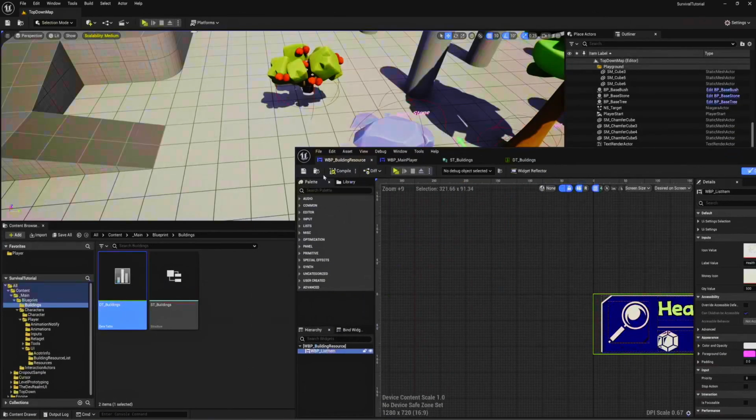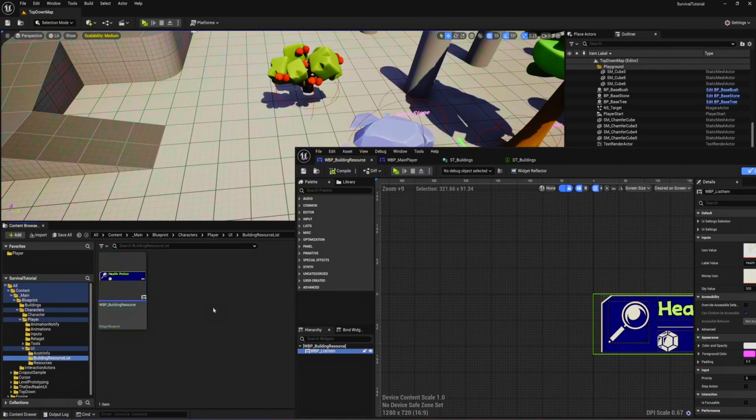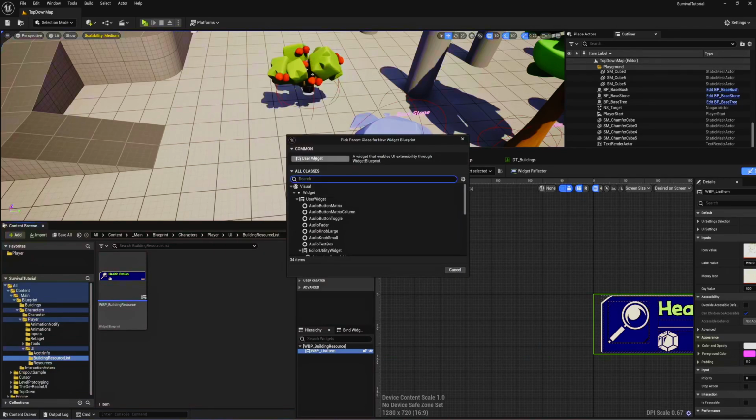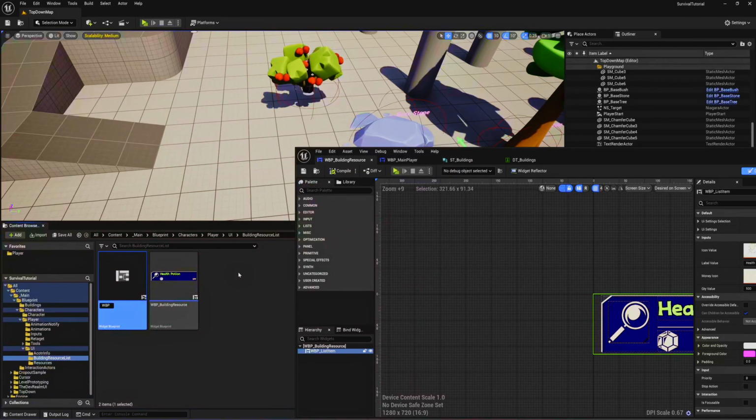So what I'm going to do here is first create the UI for this, right? So I'm going to create a new widget called WBP resource count, right?